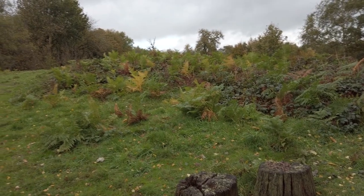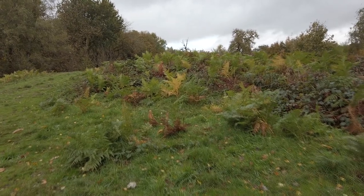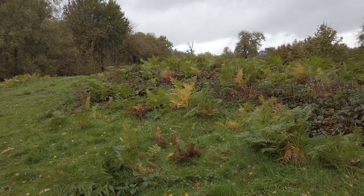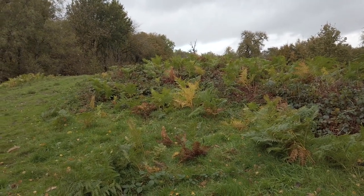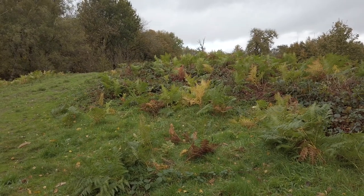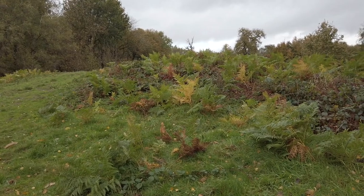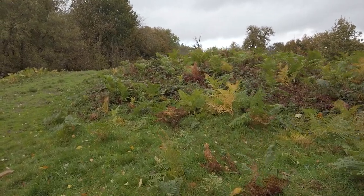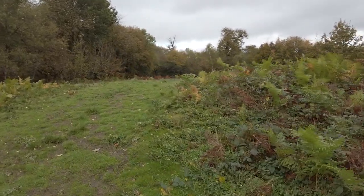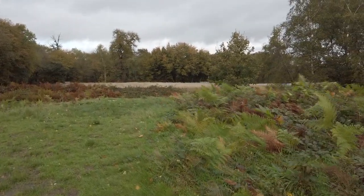So the final place we're going to be looking at, you can see in front of us, we've got this mound in amongst the woods. It's in a big clearing, as you can see. Doesn't look like much, but believe it or not, it's actually a Bronze Age barrow where a wealthy individual would have been buried in the Bronze Age. And to think that it's still here all these years later, you can still see exactly the site of it. And if we go up, you can see the height of it a bit better. It never comes out that well on camera, but there is quite a clearly defined mound here.